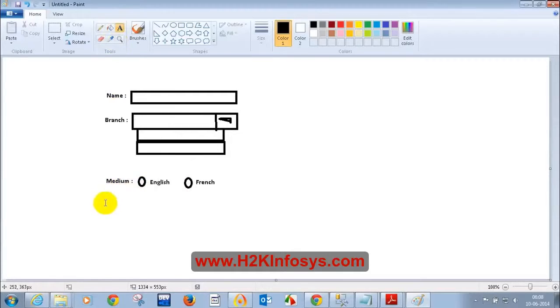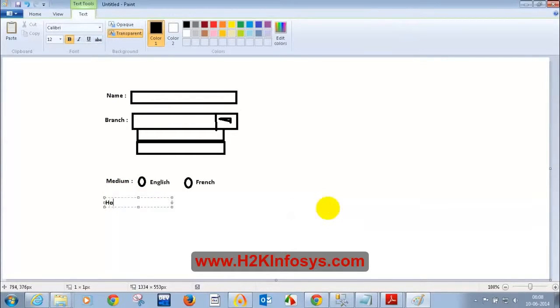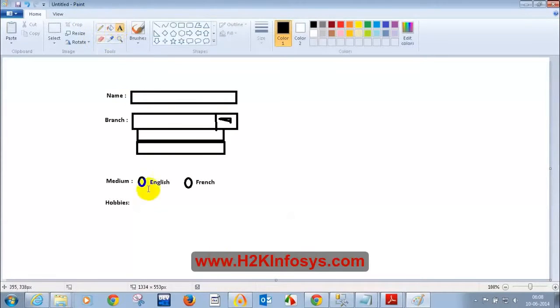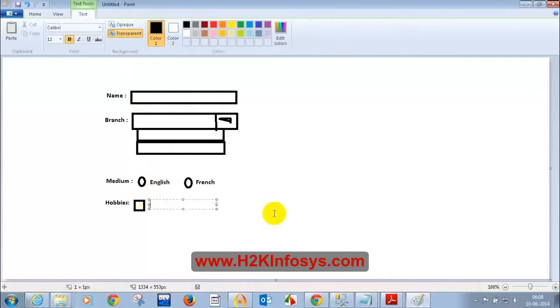And we have something called hobbies. In hobbies you have options where you can select one or more. You will see a small box like this, and some options. What is this called? Okay, so this is a checkbox.